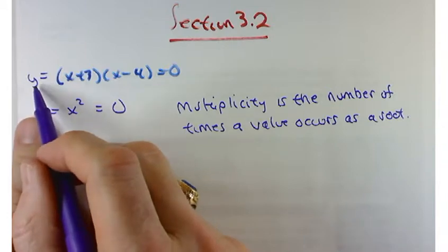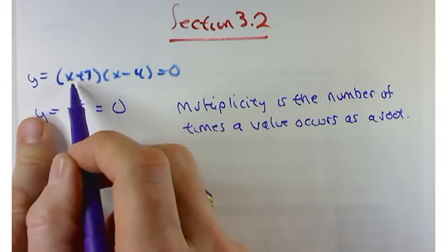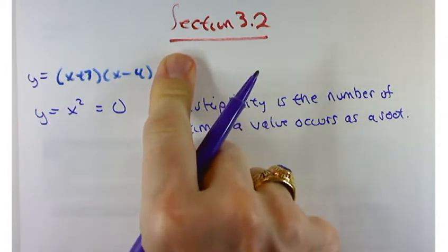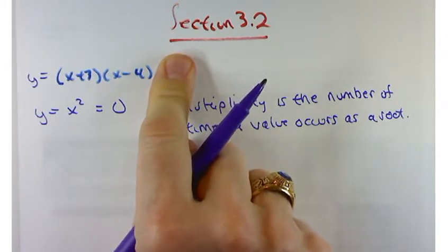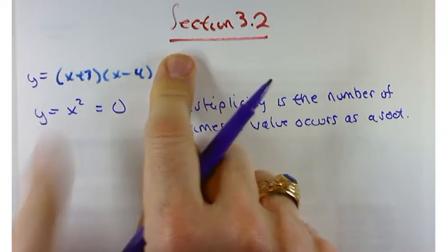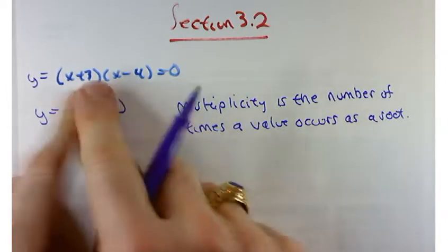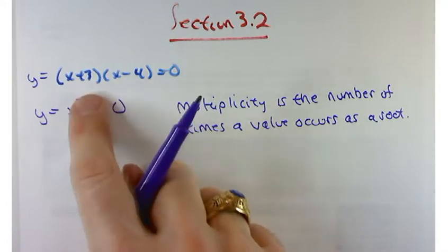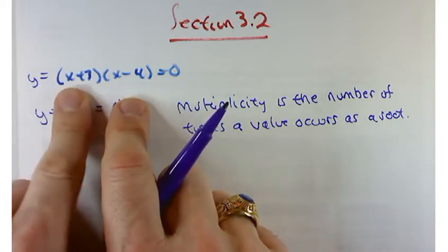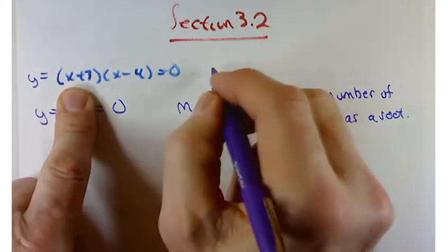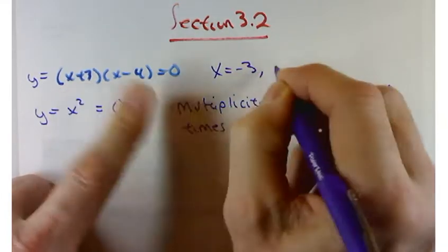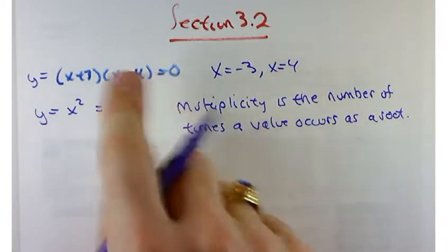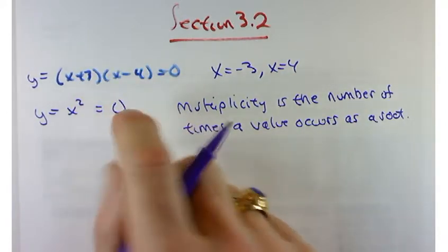Let's start with this equation here. I can think of a graph of a parabola y equals x plus 3 times x minus 4. To find where this graph crosses the x-axis, you set the y-coordinate to 0. And I'm hoping that we can read this off. Where would the roots of this be? Where would the x-intercepts be for something like this? -3 and +4? So those would be the roots. They correspond to where these things are equal to 0.